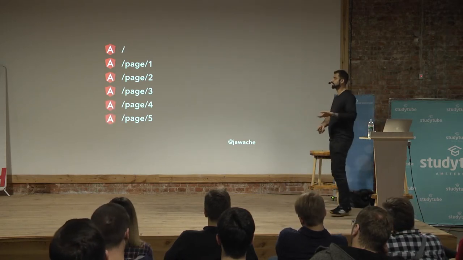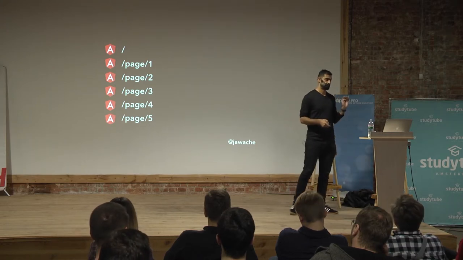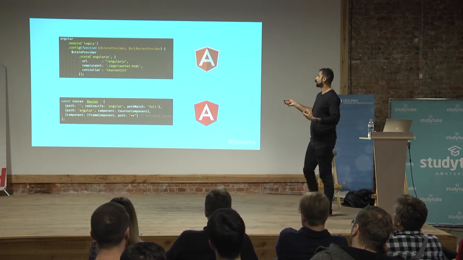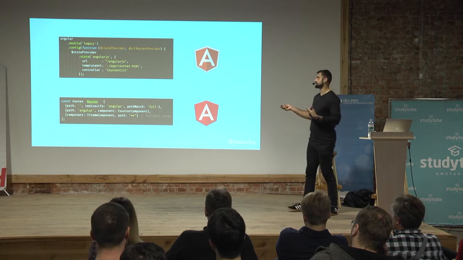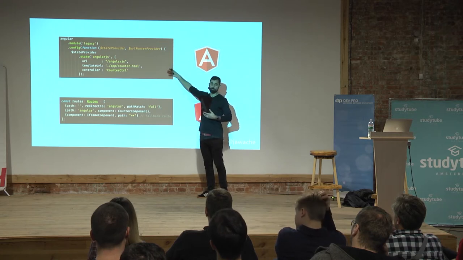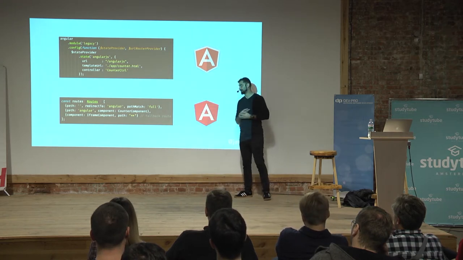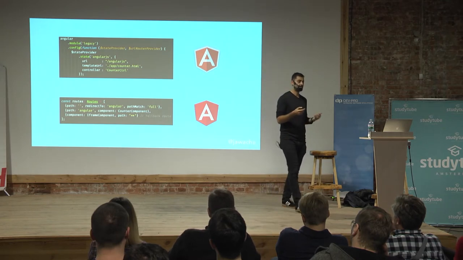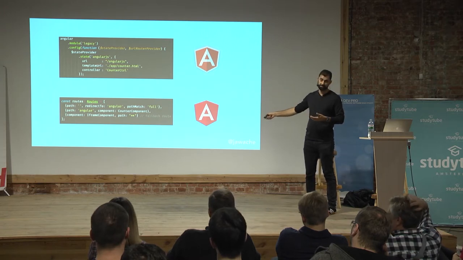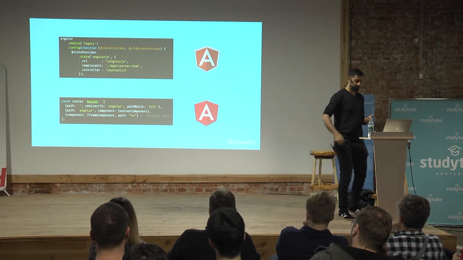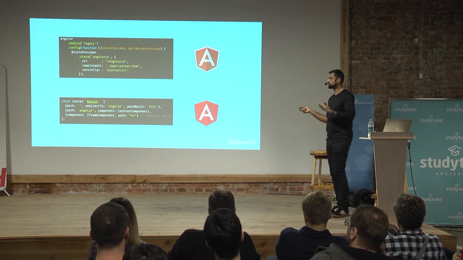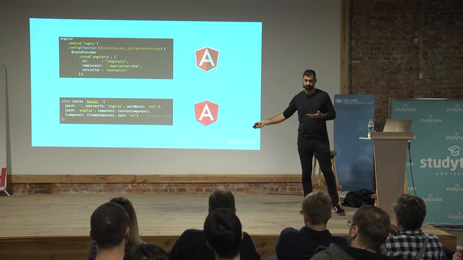And then eventually everything's on Angular and you just have an Angular application, right? But what we need to deal with is basically the router. In AngularJS, I'm using the UI router, yeah? And in Angular, we have the Angular router. So what we're basically doing is we're moving routes that used to exist in the AngularJS router over to the Angular router, yeah? But the question is, who owns the root? Does the root go in here, or does the root go in here? Which one does it go into?